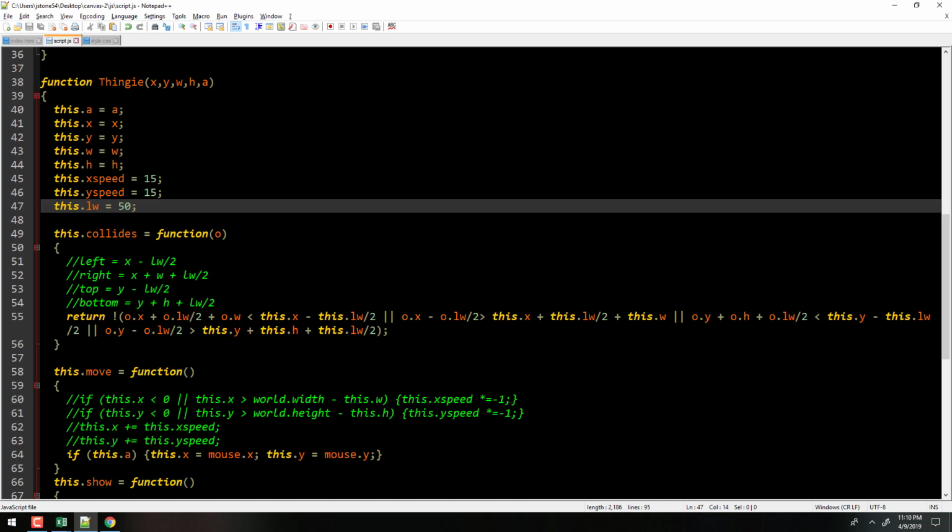Hopefully all that's a lot of stuff. I know it's a kind of messy business there. So hopefully you now got your head kind of wrapped around collision detection a little bit.